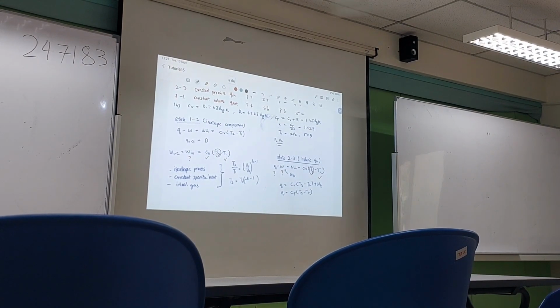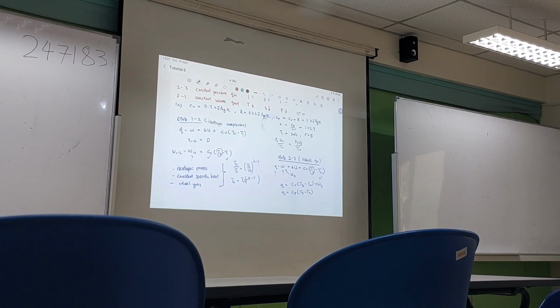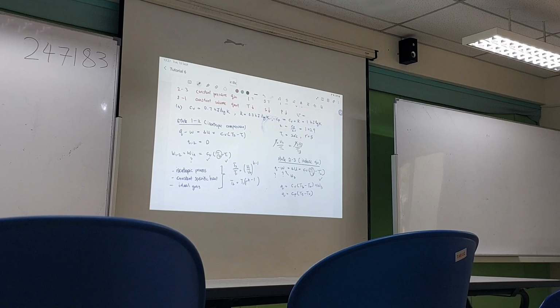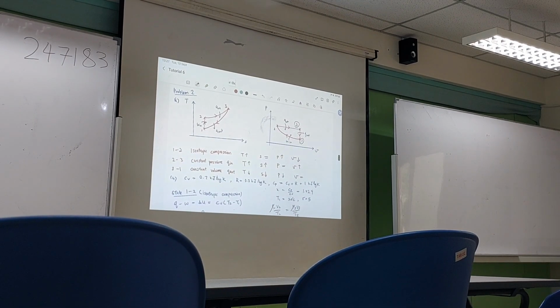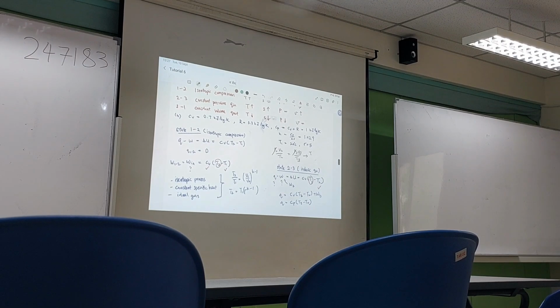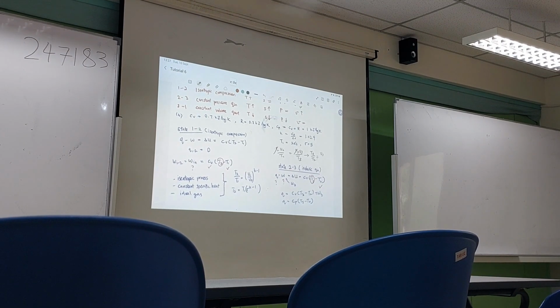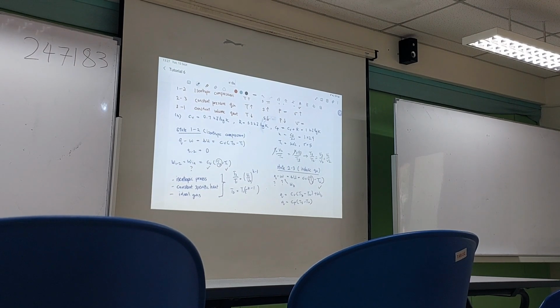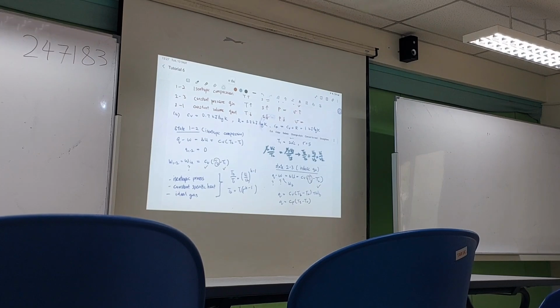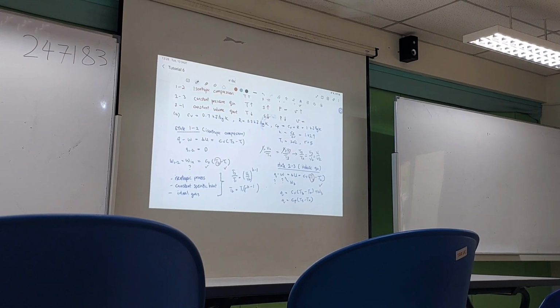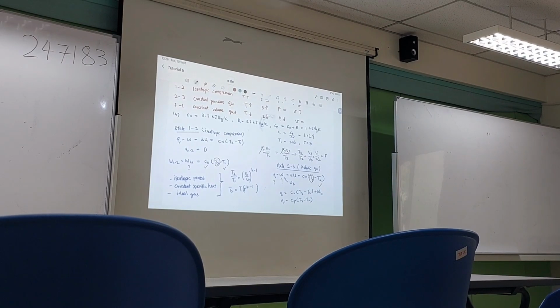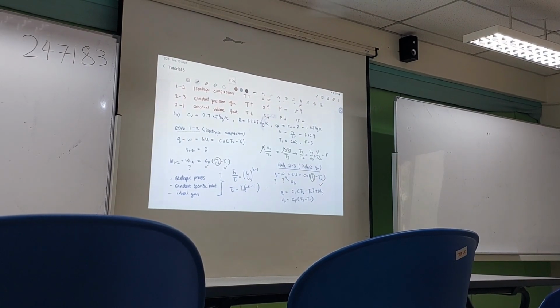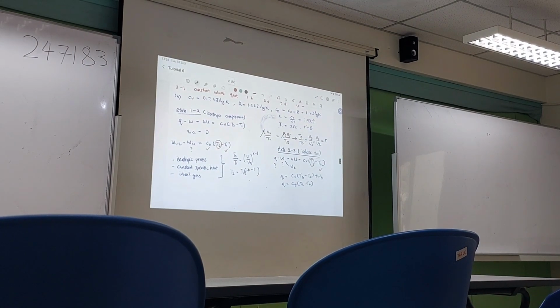So let's say PV2 equals to T3, V3, T3. These 2 you can cancel off. And we know that, based on here, V3 is actually V1. So T3 over T2 is equal to V3 over V2, which is also V1 over V2, which is R. So this is equal to R. From here you can obtain T3 first. Once you obtain T3, then you can get Q.